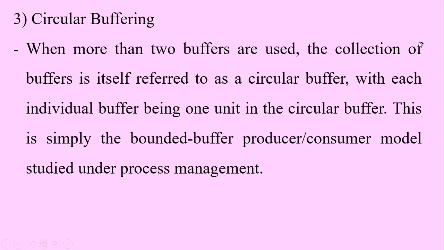Number 3 is circular buffering. When more than two buffers are used, the collection of buffers is itself referred to as a circular buffer, with each individual buffer being one unit in the circular buffer. This is simply the bounded buffer producer-consumer model that we studied under the process management topic, whose videos are already posted in the MLSwap ICT YouTube channel.